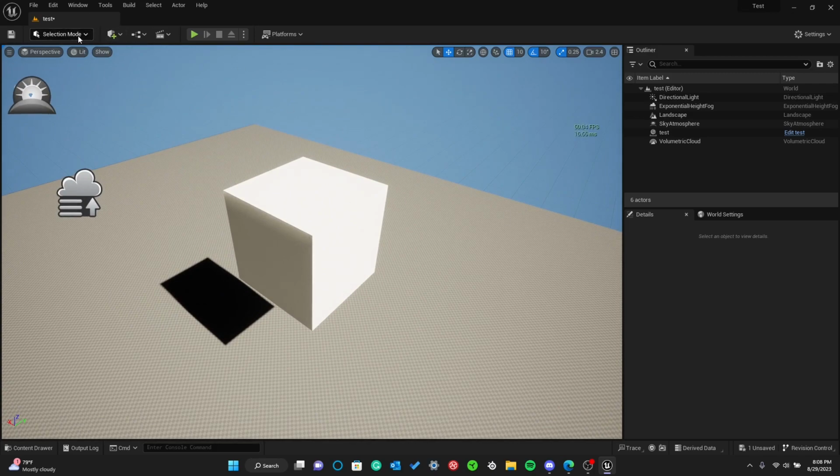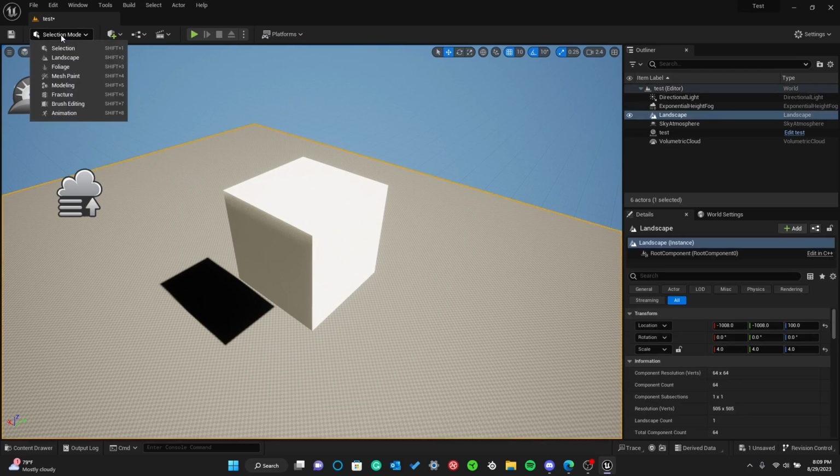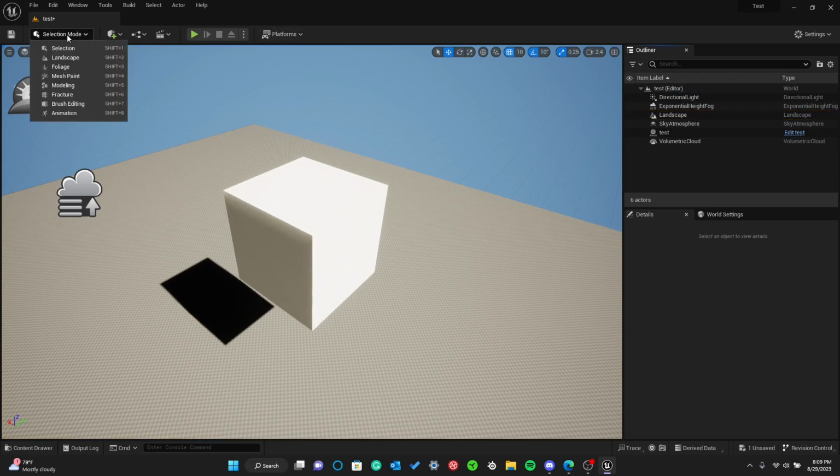Now we have all these different things. We're not going to go into any of this right now, but we just used the landscape option earlier, which is how we created our floor. Pretty much whenever you're making a game, you'll just stay in the selection mode all throughout. If you're more of a level designer making a 3D game, you'll use a landscape tool.